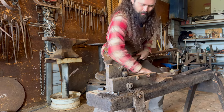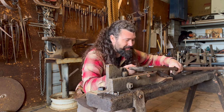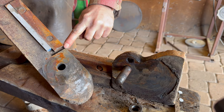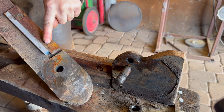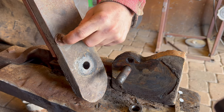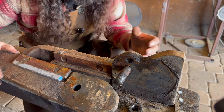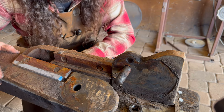I want to investigate just how worn out all of these elements are. There's been a lot of miles on this thing. How neat. Let me give you a closer look. Oh, check this out. Look at the wear on this thing. Look at how keyed in that is. How beautiful. You know why they did that? It's so that the pressure on top of this tool is on this bar and not on to shear these bolts. How clever. And look at that. They even keyed that in so that it's adjustable. Geniuses. You also got to think, this was a time of self-reliance. They didn't just have a Harbor Freight to go to or a Lowe's. They had to build it themselves to not break because it was their livelihood. What a neat thing to uncover. Gosh.